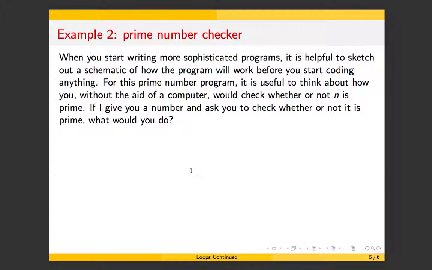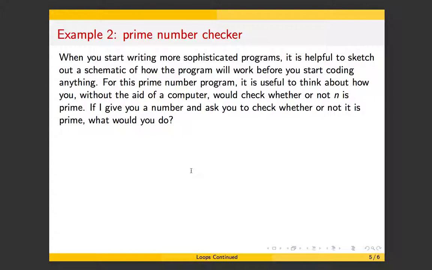So just imagine I hand you a number. That number could be 5, it could be 20,365,000,000, on and on, right? It could be any number. And I ask you, hey, I really need to know, is this number prime or not? What would you do? And the answer is, well, I haven't thought about that since second grade, so maybe I don't know what to do, right?